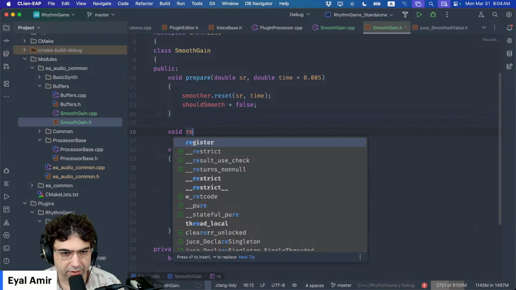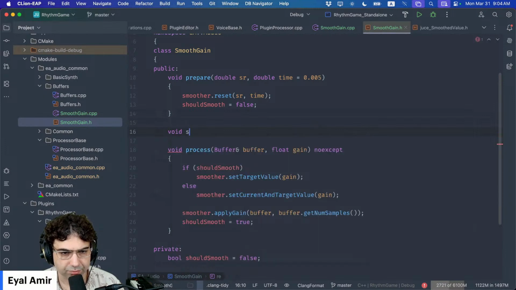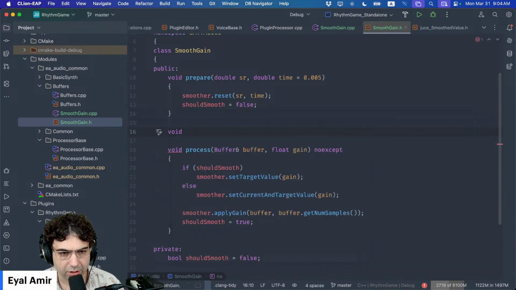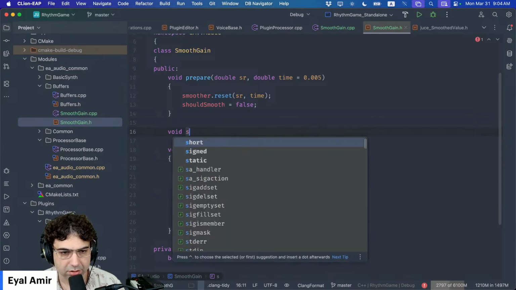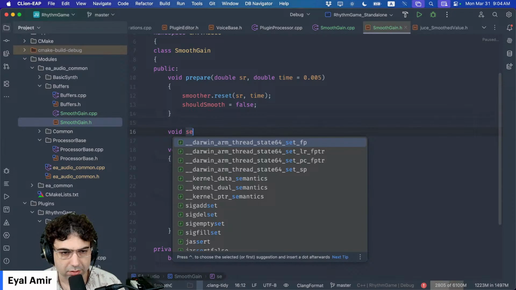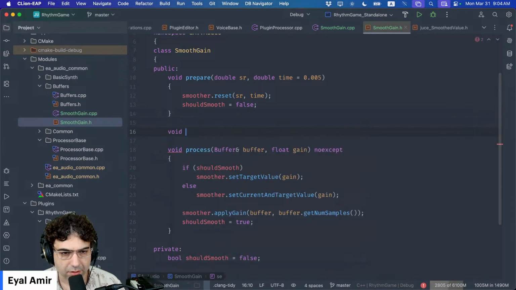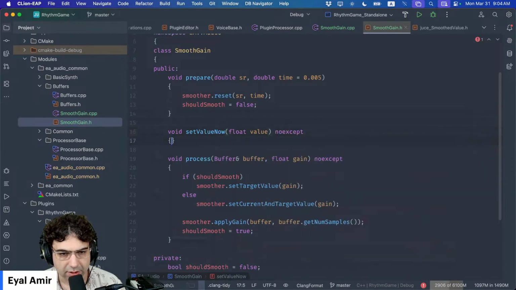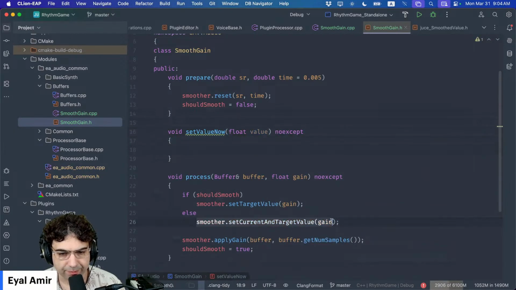Let's call it something like, how am I going to call this? Yeah, because I should be able to do something like set value now. Float value, that's another option.